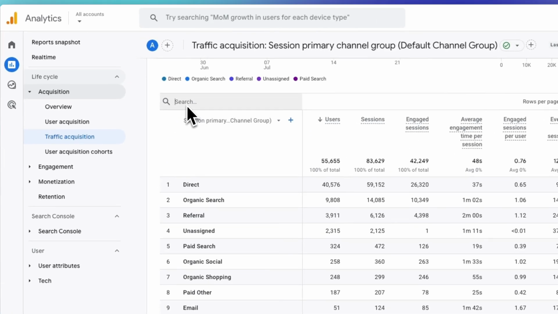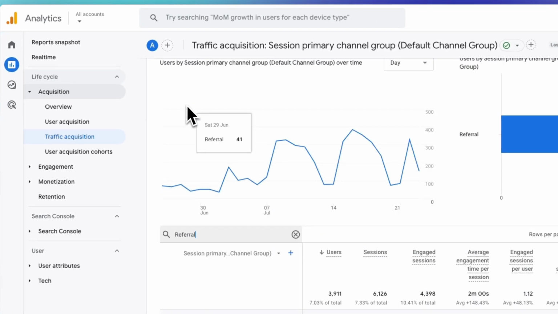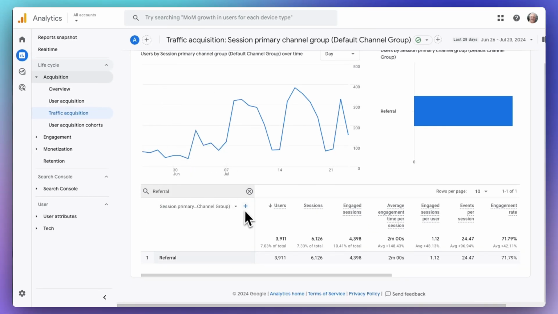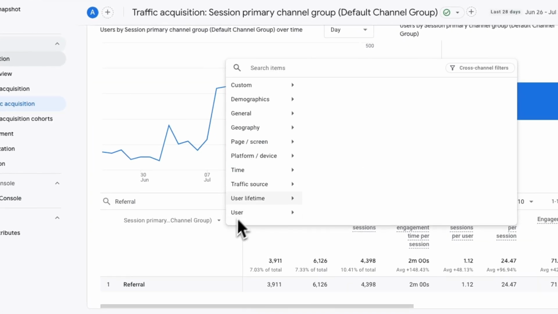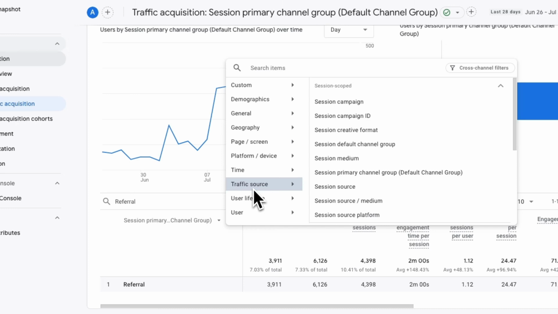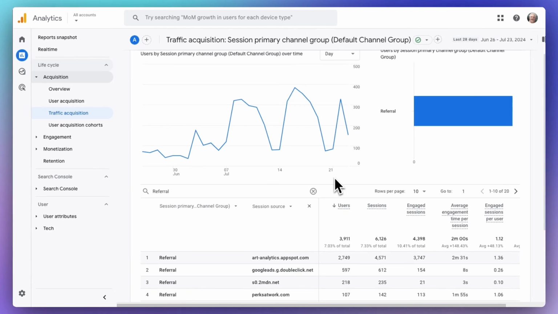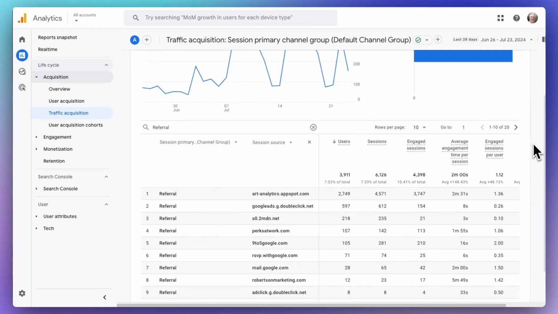Now, search for Referral and click the plus sign, then go to Traffic Source, then Session Scope, then Session Source. All right, now you're going to see a table broken down by how many referrals you got from each referring site.